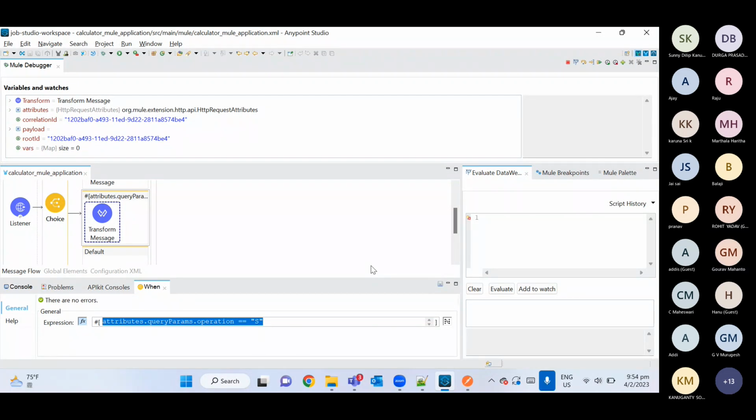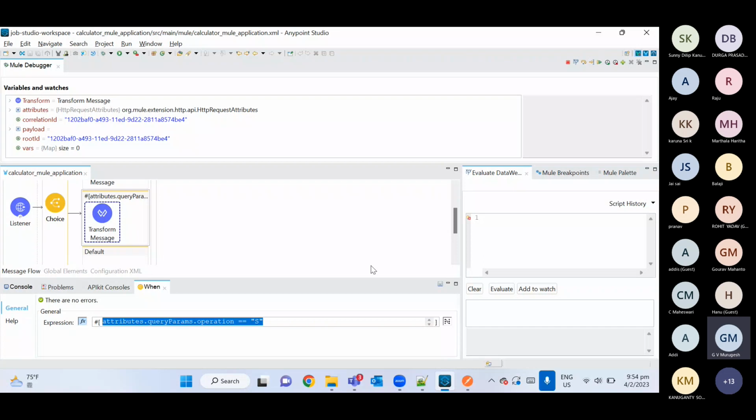Ravi, I have a question: when do we use Java and when do we use JSON? When you want the response as a Java response, then we will write application/java. If you want the response payload in JSON format, you will write application/json. That will depend on your requirement: what system you are replying your message to, and what the requirement of that system is. Got it. Thank you.